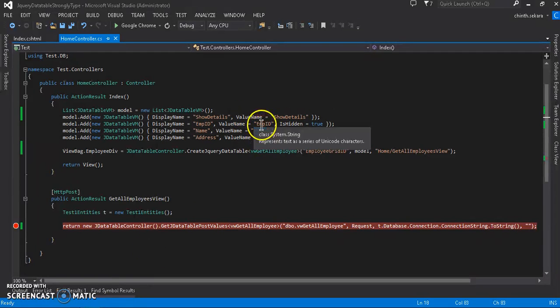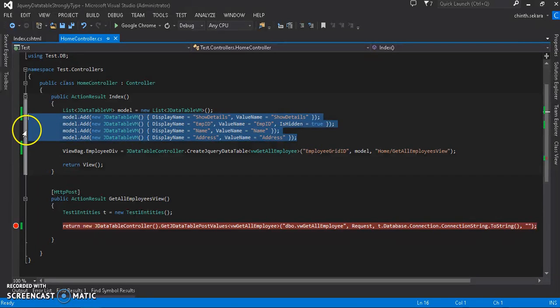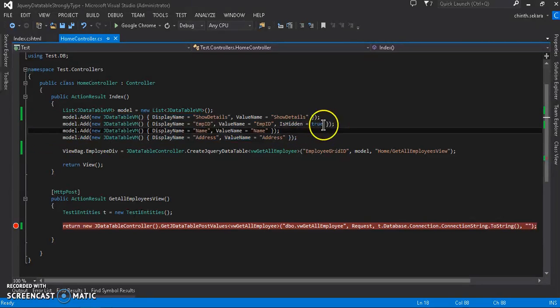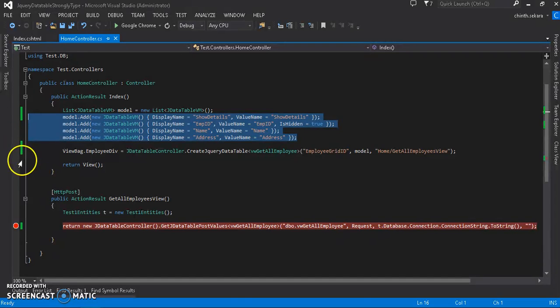That's how we do the mapping. Likewise, we created the data columns that are needed, and if you need to hide one, you just specify it. These are the list of columns that we're going to display to the user.